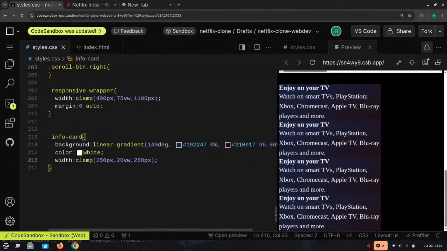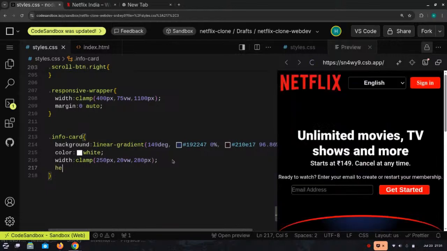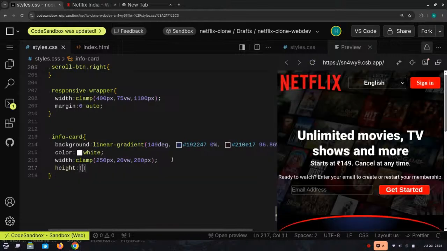These cards are appearing like this because I have not given any gap, padding or any property to them. Let's set the height as well. I want it a little bit bigger than my width. So let's set it to 260 px.